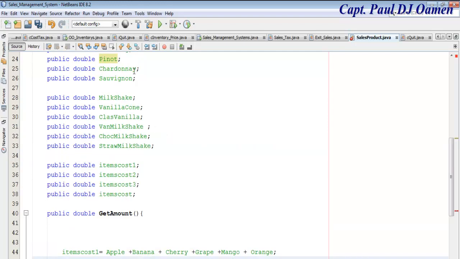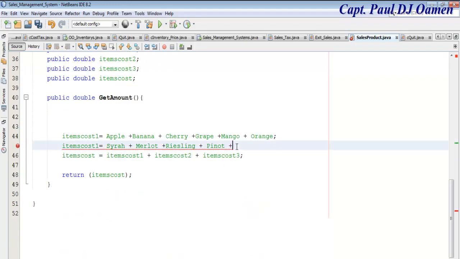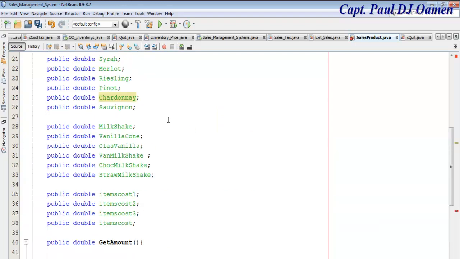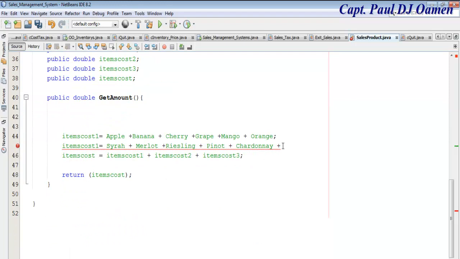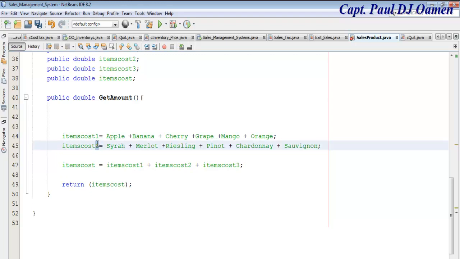Then we have Chardonnay. And finally, for item 2, I have Sauvignon. There, close that.